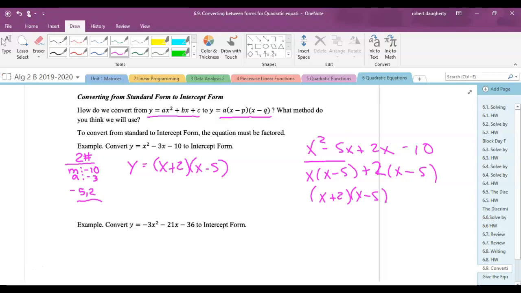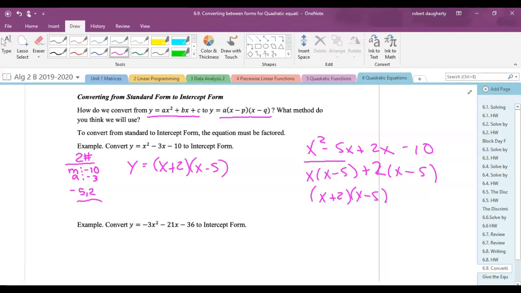Now, some people on the test decided that they would like to make this number in front like a negative x squared. You really don't ever want that. You want the number in front of your x squared term to be positive. So in solving equations, if I had a choice of moving things from the left or the right, I really want a positive number in front of my x squared term. It makes things so much easier for the factorization.